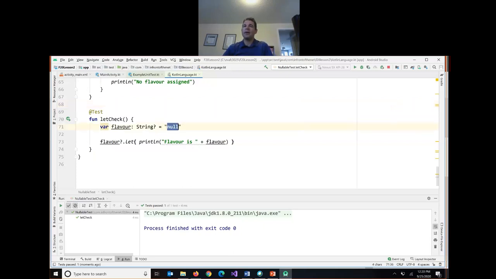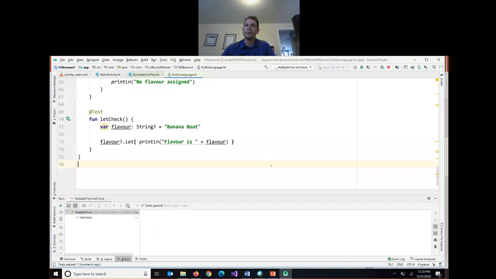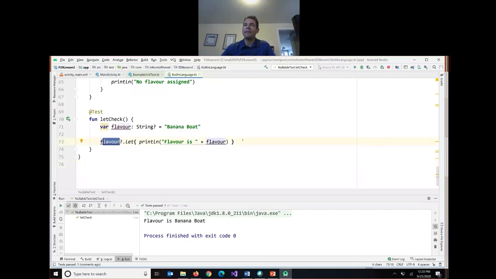If we assign a value, and our variable isn't null, so when our variable is not null, the let happens. The let allows this code to execute. When it is null, nothing happens.